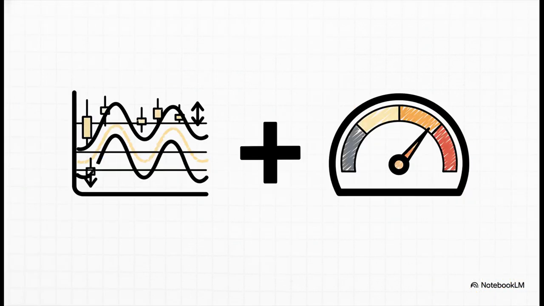And to do this, we've got two main tools in our toolbox. First up, Bollinger Bands. These create a dynamic price channel that gives us a great idea of when prices are relatively high or low. And second, we've got the RSI, which is kind of like our momentum meter. It tells us if a price move has any real strength behind it.